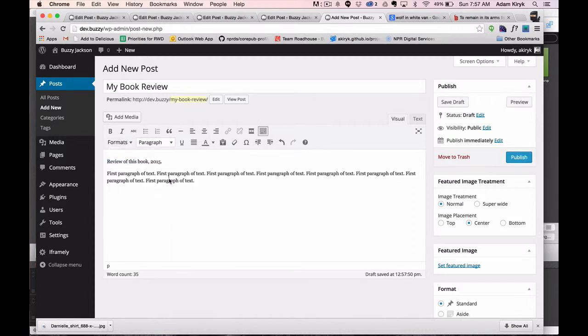And that is a useful thing to do, because now when this gets published, it will have a class associated with it, and we can style that class, and that way you can be consistent. So rather than every different book review having you go through and give it a color, making it bold, making it italic, whatever you do, we can just add that one class, and then we can change all of them at once at some point if we want to, and you don't have to worry about doing one at a time, and your site will look consistent.